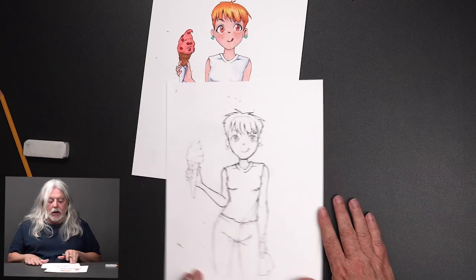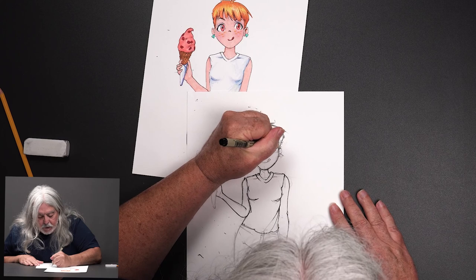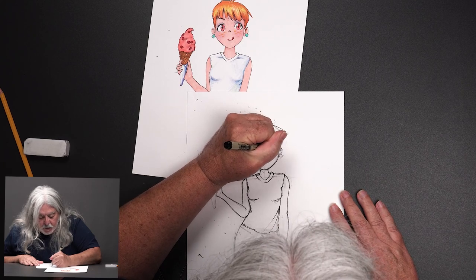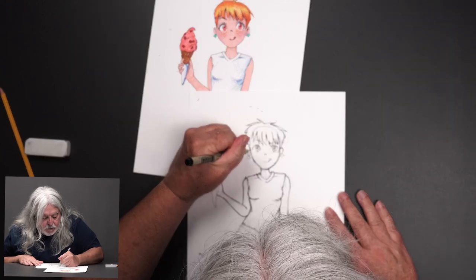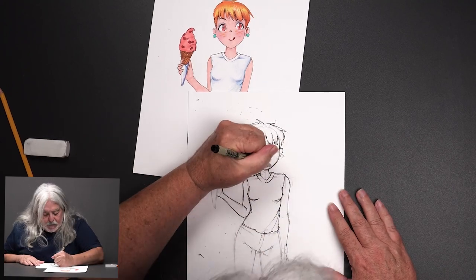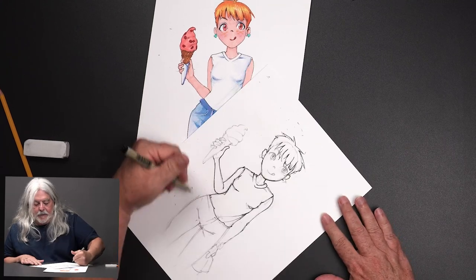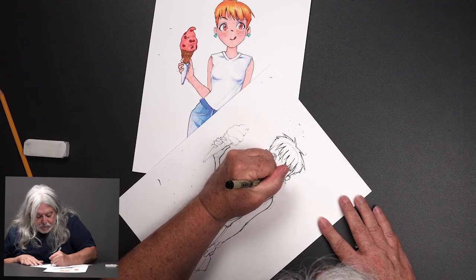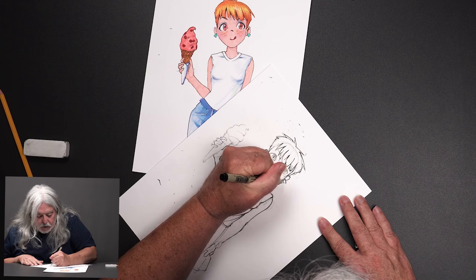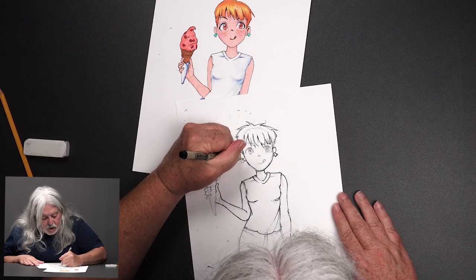Actually, I've been thinking about getting myself some Copic markers for the color. I've always been a big fan of Prismacolor, but... You should try anything you'd like, Keith, and make sure you tell us about it in a video in the future. I will. But a lot of my students have the Copics.